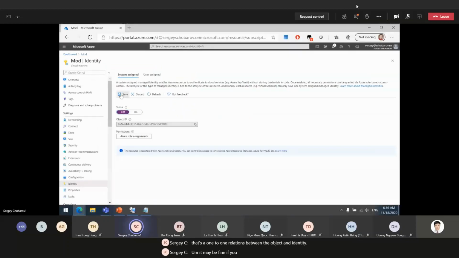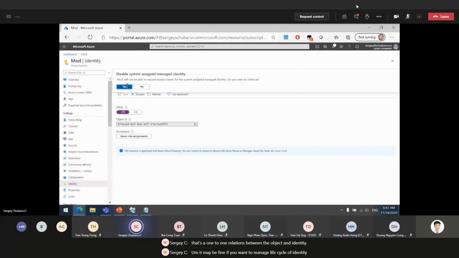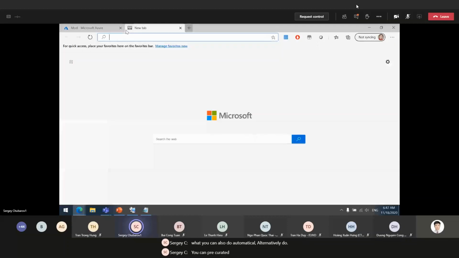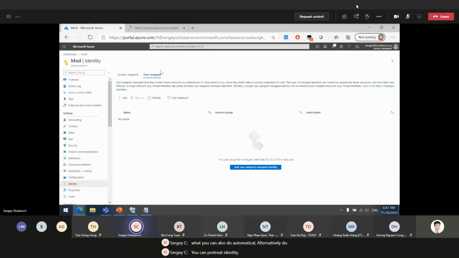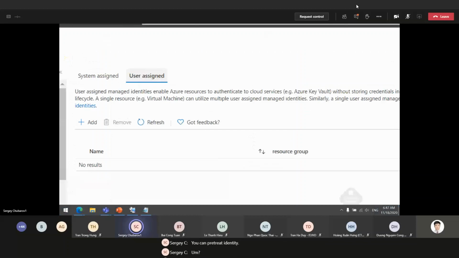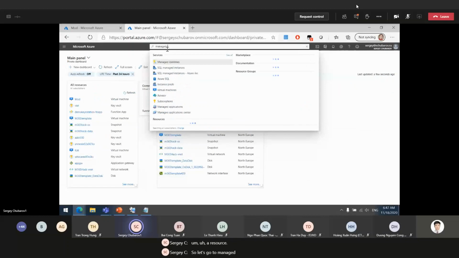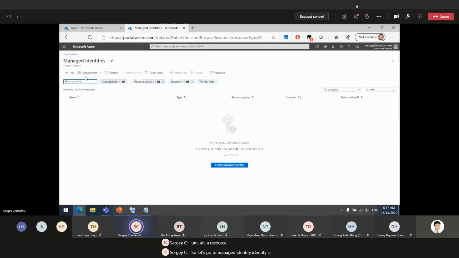It may be fine if you want to manage the life cycle of the identity like this, so you just manage the resource, and the identity is managed with the resource itself. But alternatively, you can pre-create an identity and associate it with a specific resource. So let's go to managed identities and create a new one.